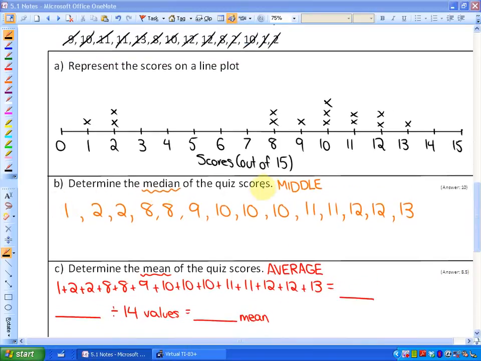So I did some of the work in advance here. Part B says determine the median of the quiz scores. So what I did is I took all these and wrote them from least to greatest, and if I had a score that happened more than once, I had to write it down multiple times. So one occurred once, two occurred twice, eight occurred twice. So order it from least to greatest, and if I want to find the middle, one way to do that is to just realize that if I take one from the—I want to find the exact middle person, so somewhere in here. So if I take two off the front or three off the back here, I'm just going to cross them out as we go. I've crossed out at this moment six on the front, five on the back, so here are your—unfortunately here there's two middles. So as it stated before, if there's two middles you take the average of those middles. Well, the average of ten and ten is just ten, and most of you, you don't have to show the work, but your median here is going to be ten.